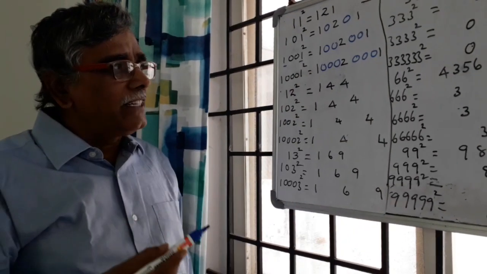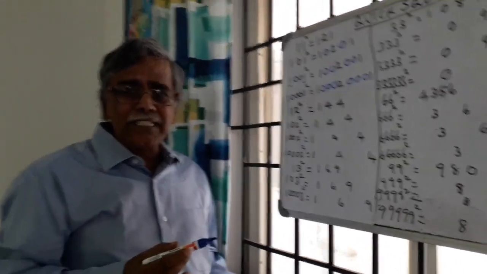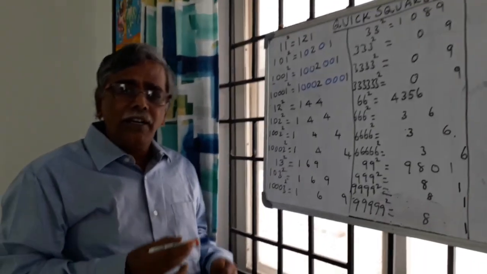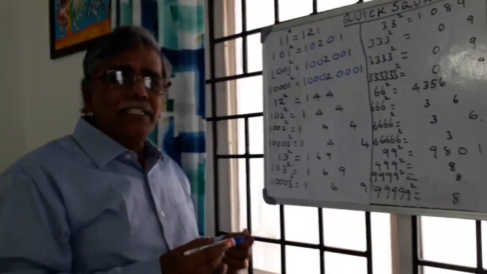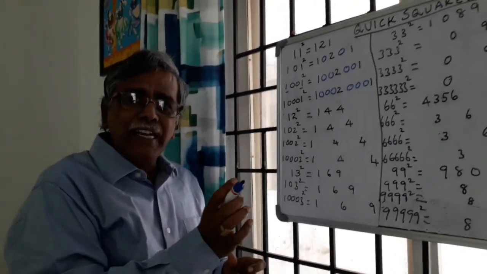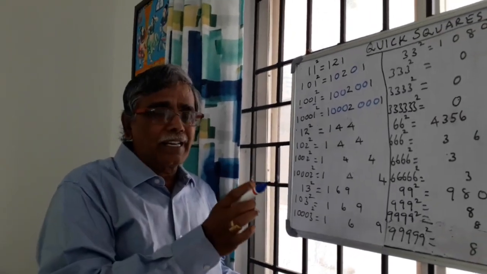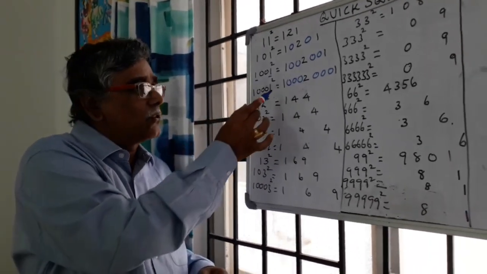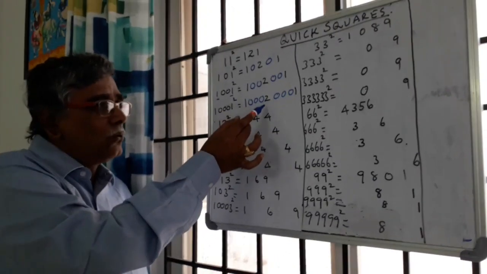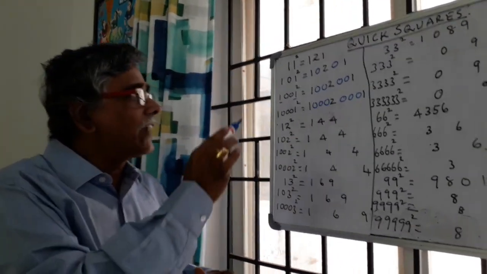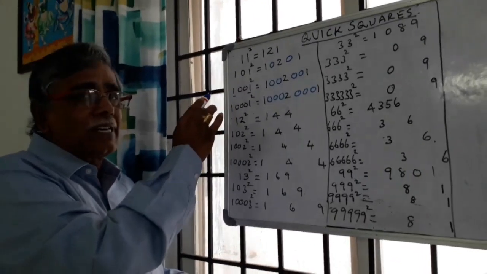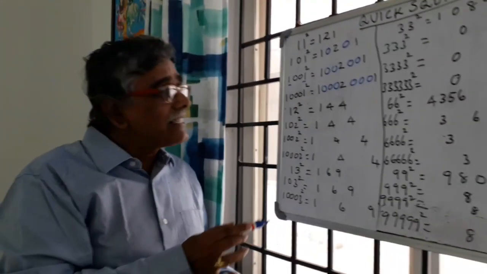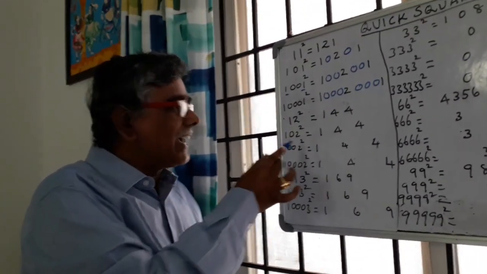So you can find any number whose first digit and last digit are 1, and the other digits are 0. It may be 100 digits. First digit is 1 and last digit is 1, 98 digits are 0. Then also you can write 1, and how many zeros in between the two ones? 98 zeros. You put 1, 98 zeros, 2, 98 zeros and 1. So you can find 101 square, 1001 square, 10,001 square, etc., if you know 11 square. So this can be extended to 12 and 13 also.